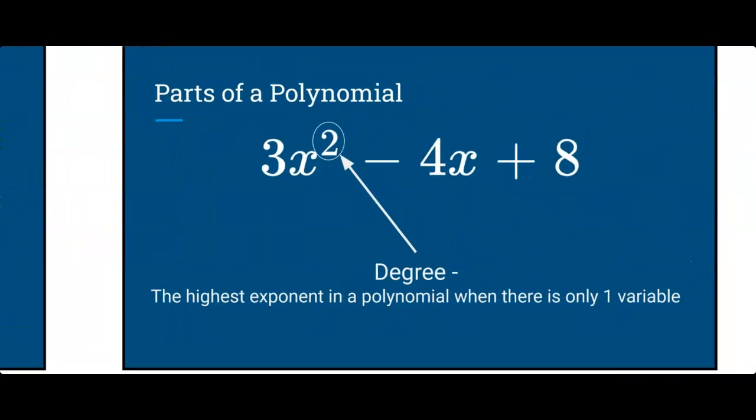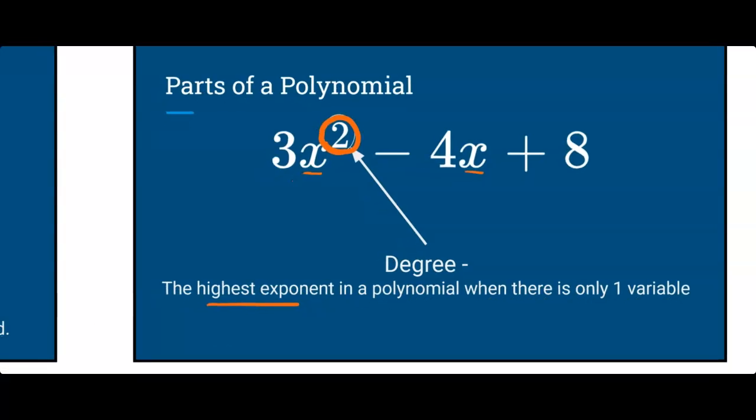We also are starting to talk about the degree. Up until now, we haven't really had any variables squared in our expressions, but now we're going to start to see that. The exponent, which is that little number in the air on the variable, is your degree. In this class, everything will only have one type of variable in the polynomial, so it'll always be the highest exponent. In later math classes, you'll look at what happens when there's more than one variable in a polynomial.